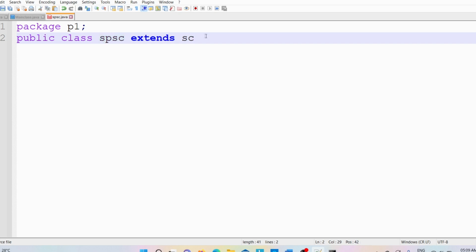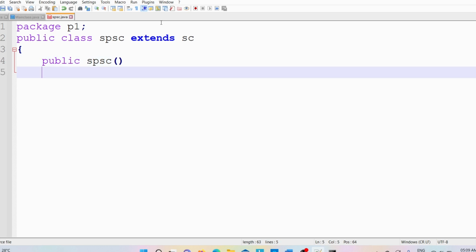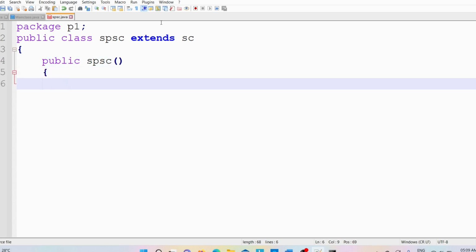Whatever variables or methods are in the parent class will be derived to the child class. Now I need to create one constructor, spsc. What is a constructor? A method having the same name as the class name.